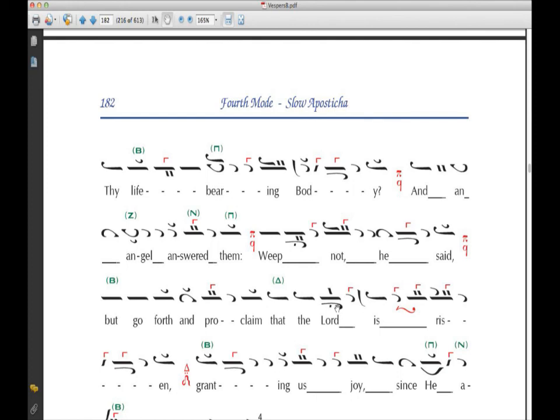Well, the colon usually means it's the same thing as having quotation marks. Yeah. Well, maybe. So it looks like what you said originally. Christ said, "Weep not," he said, "but go forth." The angel might be quoting Christ, yes, because Christ commanded them to go forth. Yeah. It looks like that's a direct quote. So I'm not sure.